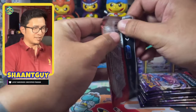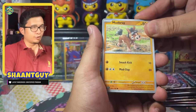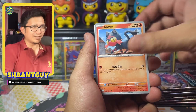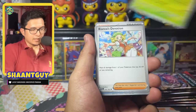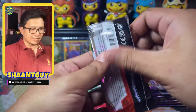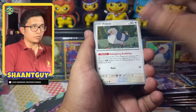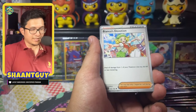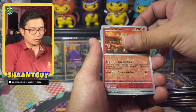Are the pull rates of ETBs better than booster boxes? During the YouTube rip and chip, we opened two full booster boxes of Temporal Forces and were only able to pull full arts and an SR — Morty's Conviction SR. The pull rates are absolutely brutal. However, in the next two booster boxes we opened on Instagram, we actually managed to pull two SIRs, so it is just all over the place. It is tough to pick those SIRs, and I think the prices of those SIRs will hold — they're absolutely gorgeous and so tough to pull.